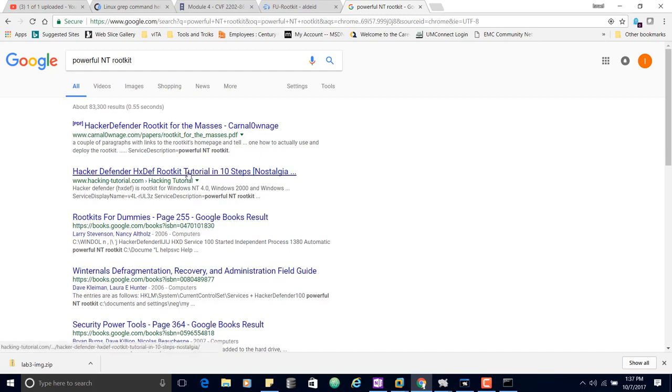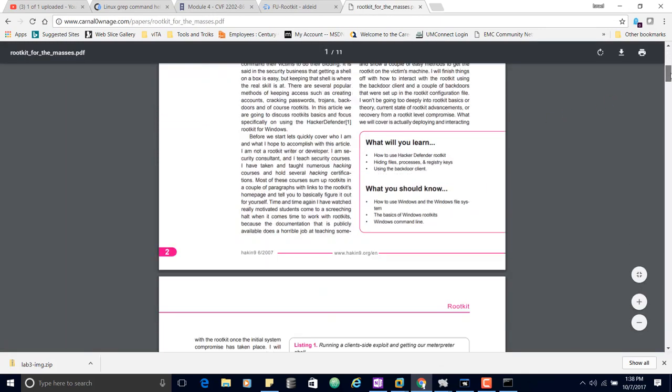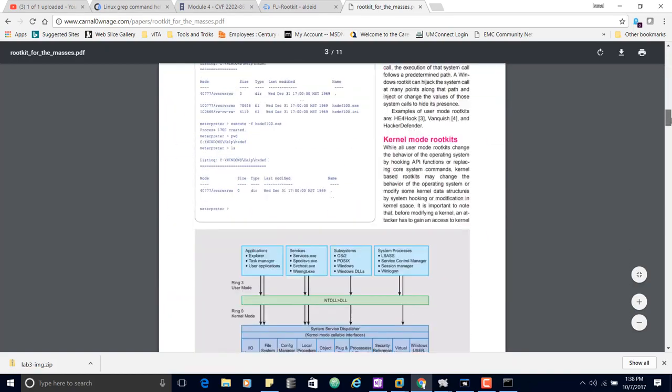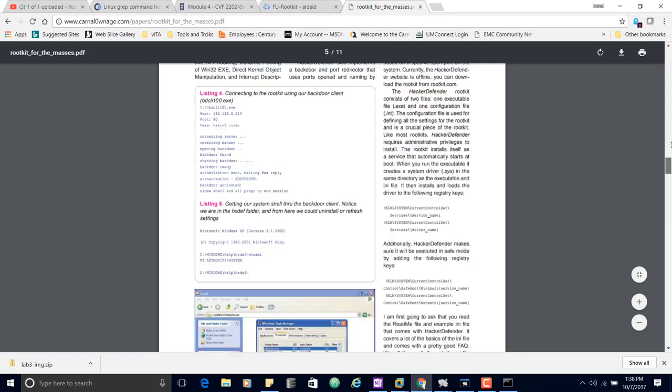And one of the things I would quickly show you, let me see if this one is good. You can read this on your own later if you have a lot of time.